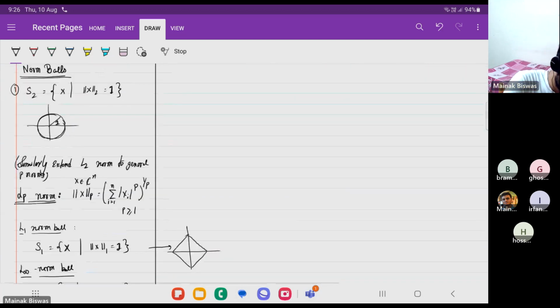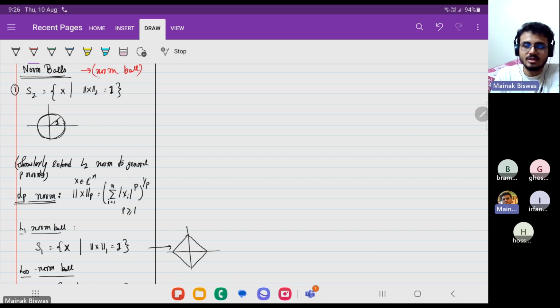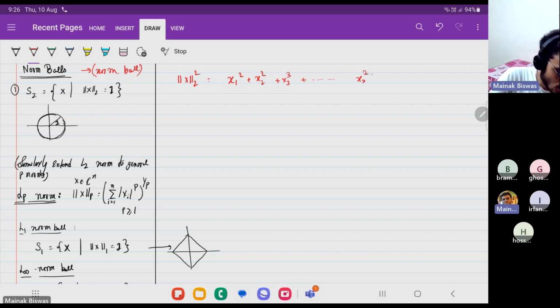Can I proceed to what is known as some other general norms so that you can understand better? Okay, so first I'll be showing what is known as a Euclidean norm. So let us define something called norm balls. So you'll just see the space of what it means, and you will be able to relate a lot of things. See, a Euclidean norm, do you agree that mod of x squared is equal to x1 squared plus x2 squared plus x3 squared and so on, up to xn squared? Yes, sir. For the drawing I'm doing, I am going to consider x to be two-dimensional. Okay.